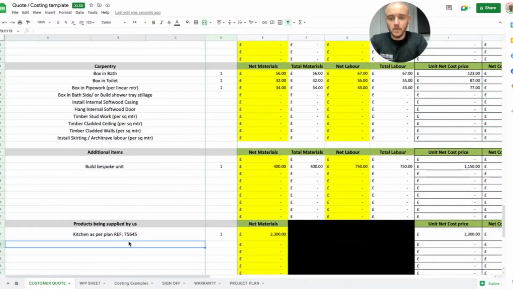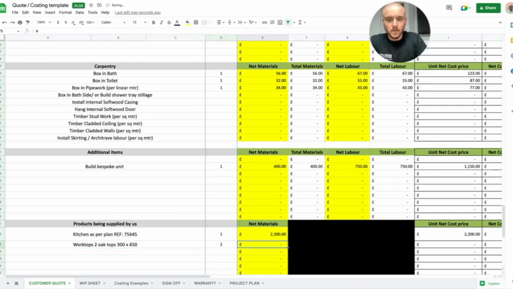So I would go kitchen plan. If you've not got worktops in there, maybe put worktops and list what they are. 2 times oak tops, 300 by 650. There's 2 of them. They're 200 quid each. And this is your costs going into the yellow boxes. Everything in the yellow boxes is your costs. The 2 oak tops, you might go sink and tap.